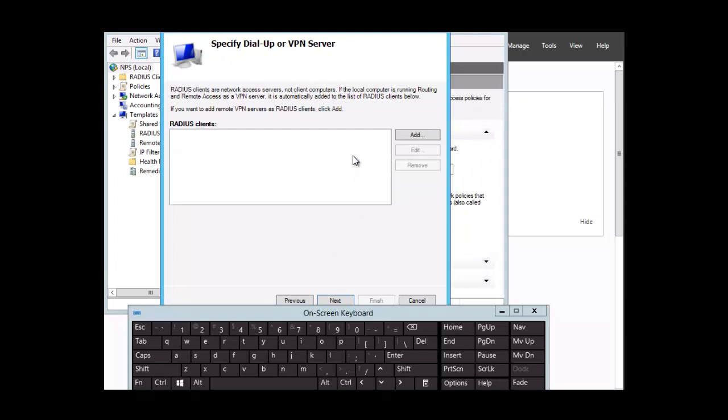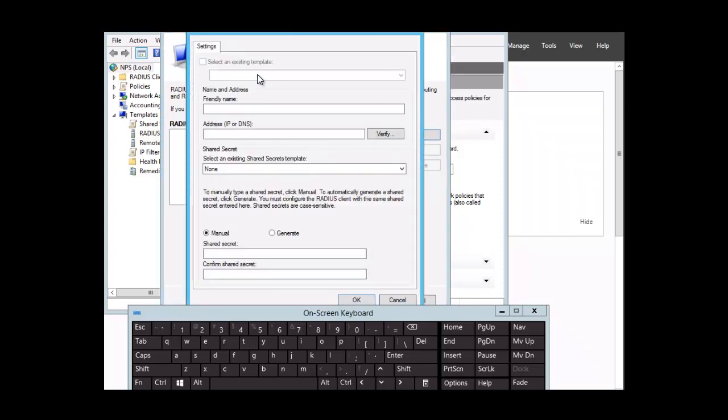Now, if you have your server already set up as a Radius client, like a VPN server, then you will see it here in this box on the Radius client. If not, you're going to add a Radius client. So you want to click on Add.